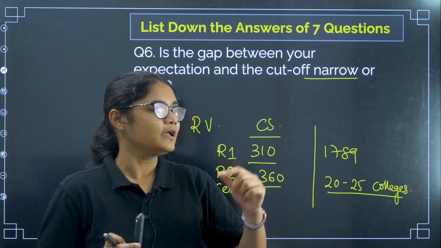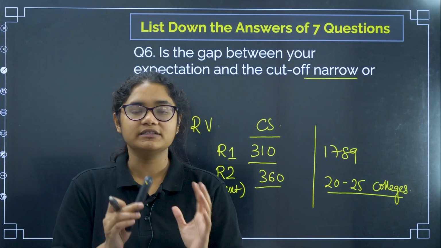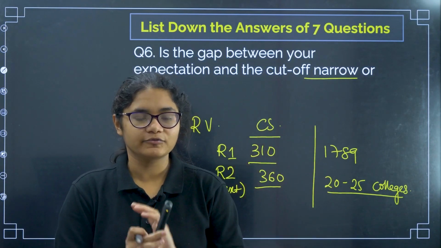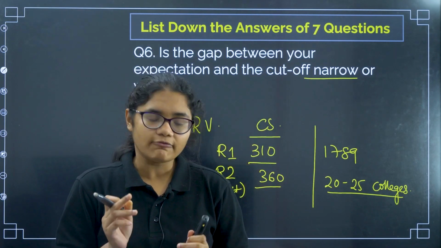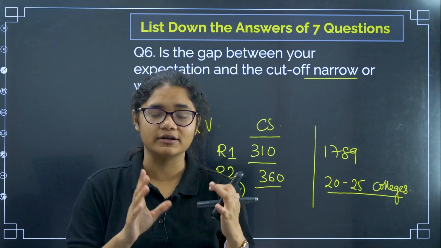So you have to check in a particular college which branches are coming in my rank, which branches are not coming, and which colleges are there in my rank. So that is what you have to decide. Now for this also, we have made a video for top 20 colleges cutoff.